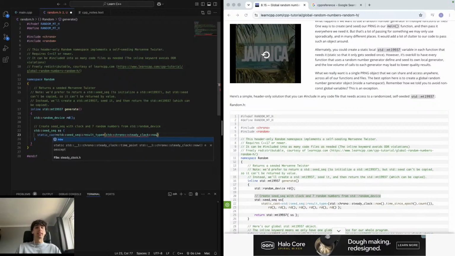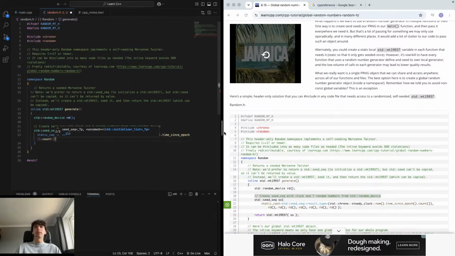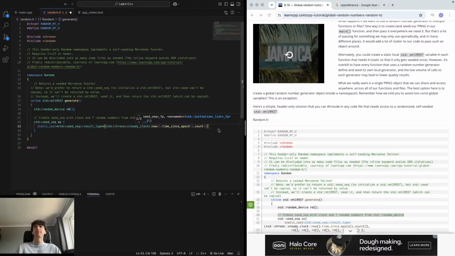And then we're going to set it to now, and then we're going to do time since epoch, and then we're going to do count. So it'll look like this on one line.